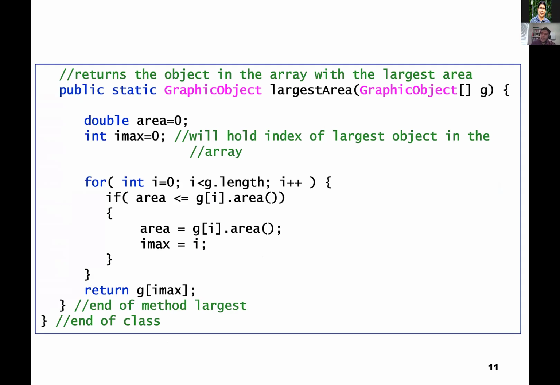So we created this 100 element graphic object array, correct? And then what I wanted is to create different graphic children for every entry. We start with the circle, then the rectangle, and then creating the parent object, which is the graphic one.